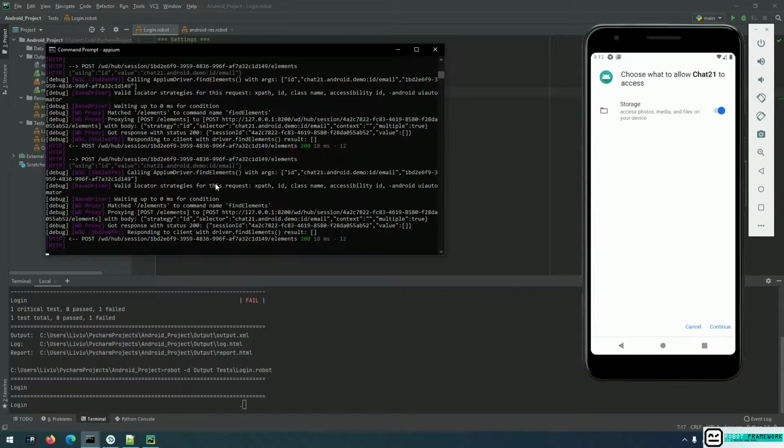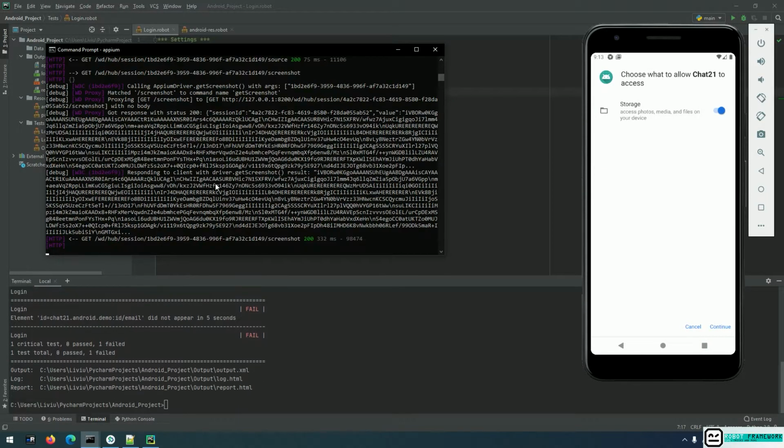So this is the problem. The fact that on Android 10, you have this window that is displayed to ask you permission for storage. And then if we move further, we have another window that will inform you that this application was built for an Android version lower than Android 10.